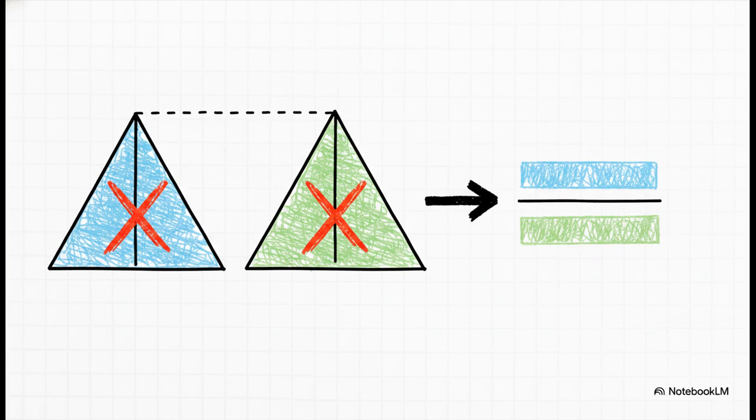And this brilliantly illustrates our first special property. Because those heights cancel out, we are left with a very clean, very elegant rule. The ratio of the areas of two triangles with equal heights is simply equal to the ratio of their corresponding bases, or, mathematically speaking, b1 divided by b2. You don't even need to worry about the heights anymore. The bases tell you everything you need to know about their area ratio.